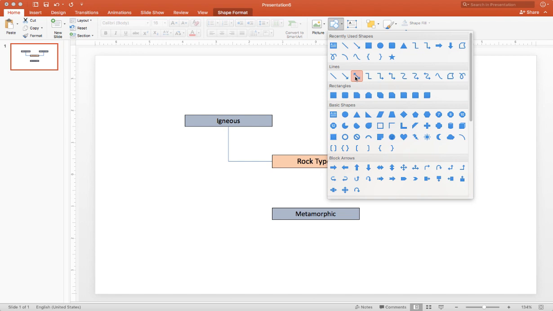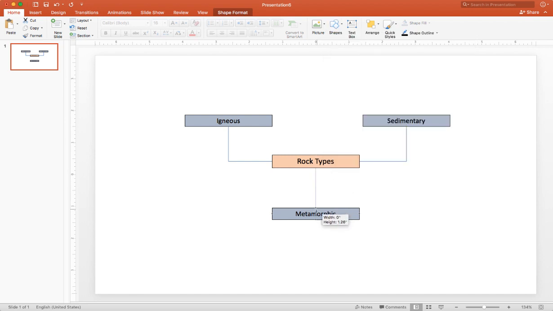You can use these other ones like an arrow, or this arrow connector here. This arrow here won't work, but it has to be this connector style. And this will allow you to create these actual connections between your nodes. Now I'm going to do the same thing for igneous. I'm going to copy and paste that. And for igneous, I've got a couple different rock types.